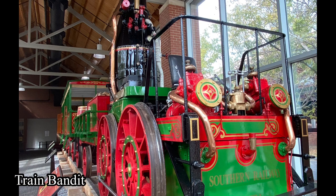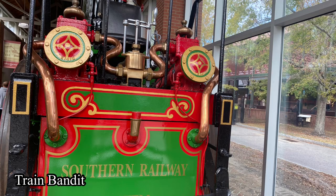Alright, so now we're looking at the front of the locomotive. So then you see this strange looking valve thing. That, I think, is your throttle. It is the craziest looking throttle I have ever seen personally, but I think that's what that is. The dry pipe leads up to that throttle and then branches off into the two cylinders. The two pipes that come on the outside are going to be your return line to exhaust out the stack, giving you draft for your wood-burning fire. And then again, we'll get to the Southern Railway thing later in our history segment.